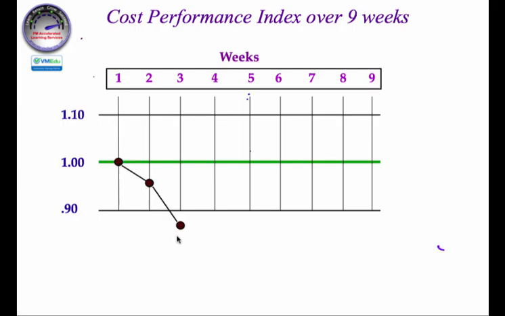Okay, so we've been executing this project for 3 weeks, and you can see the trend is starting to go down here a little bit, which means for every dollar the company spends, it worked out great for the first week, about 95 cents on the dollar. This looks like about 88 or 87 cents on the dollar, which means we are over budget. We spend $1, we only get 88 cents for that dollar.